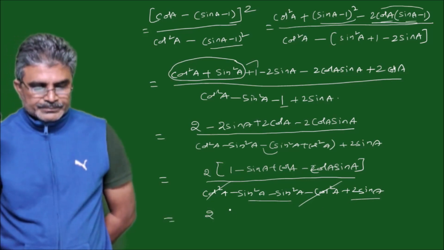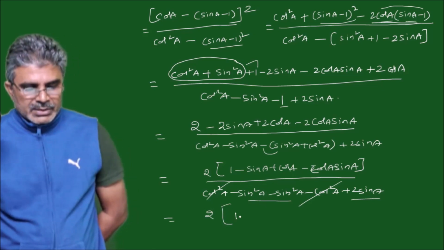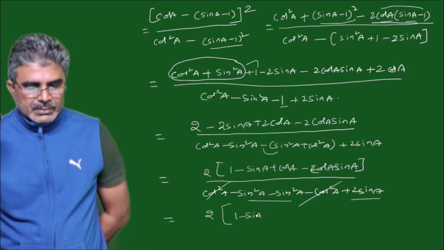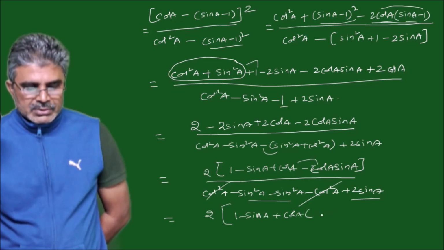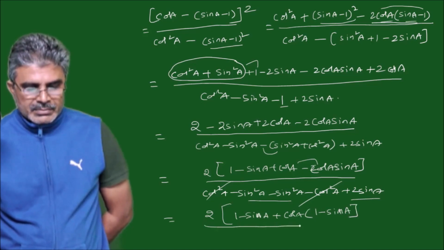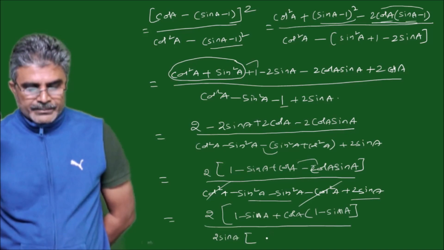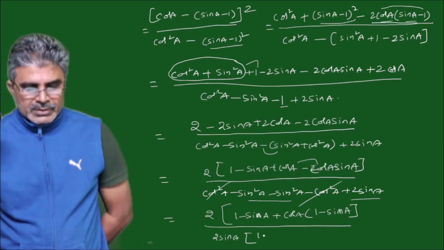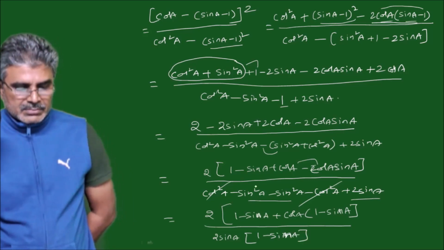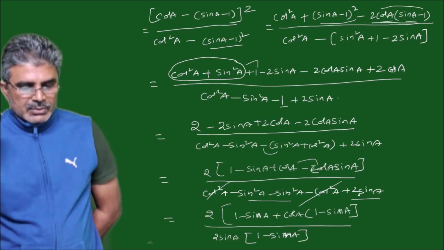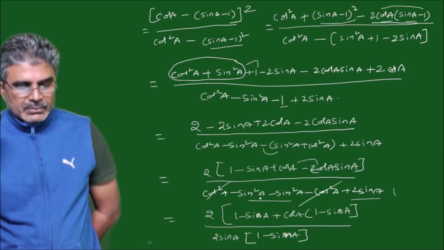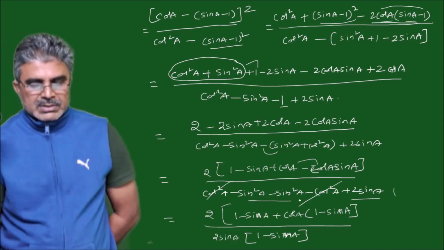So in the numerator I want to take 1 minus sin A, plus here in those two terms I want to take cos A as common. So you have 1 minus sin A, divided by, so below, if you take 2 sin A as common, you have 1 minus sin A, because this will become 2 sin A. If you take 2 sin A common, here you will have 1, and here in this 2 sin square A, if you take out 2 sin A common, you will have sin A as the remaining thing.